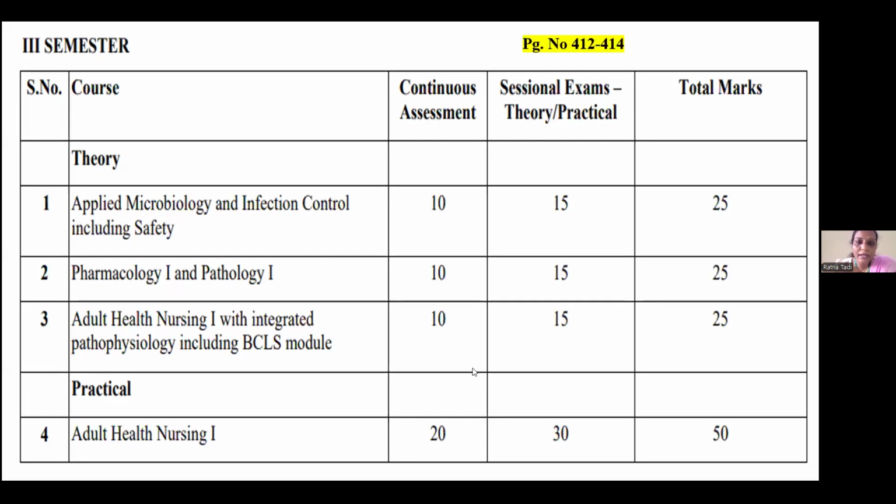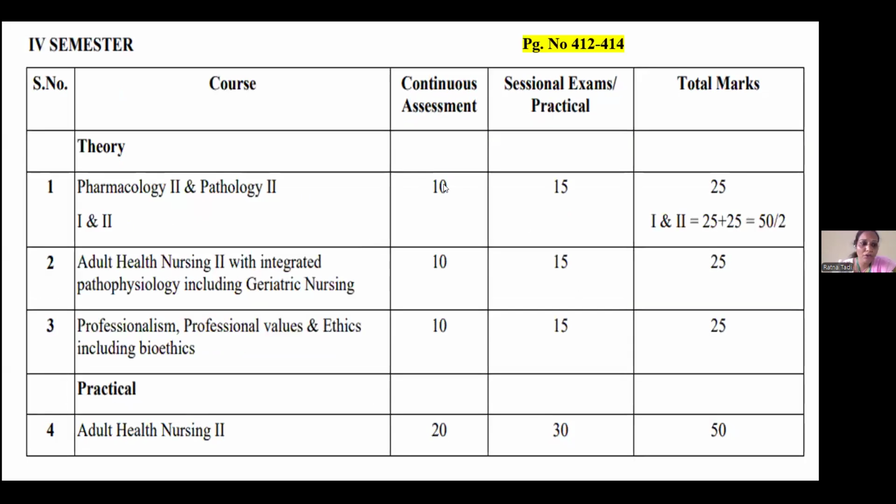One example: for the first and second semester, 10 plus 10 is 20 only. For child health nursing, 10 in the 5th semester and another 10 in the 6th semester becomes 20 only. Here we don't have it twice, so we take it at once. So 20 and 30 becomes 50. We have to remember the 4 subjects: adult health nursing 1 and 2, and community health nursing 1 and 2. Here only the 20, 30 distribution applies.